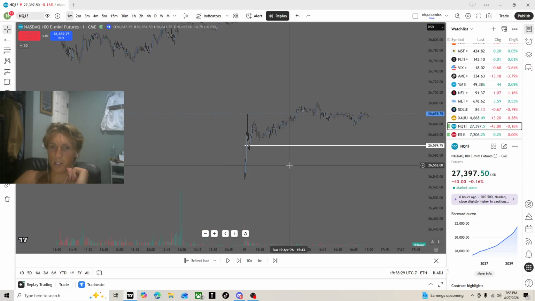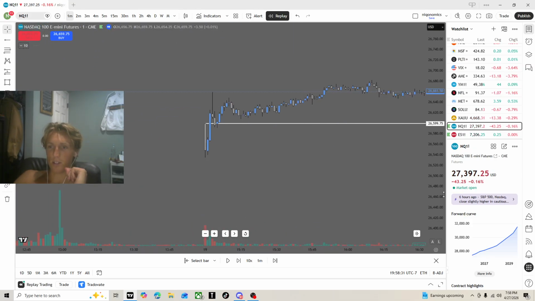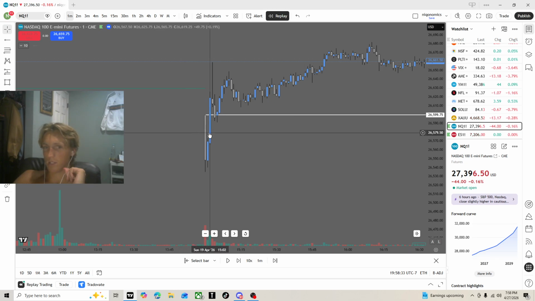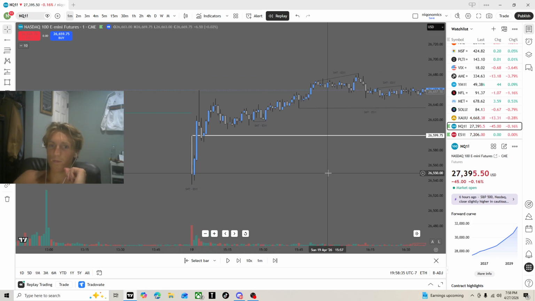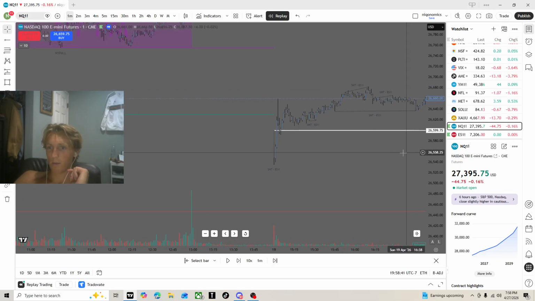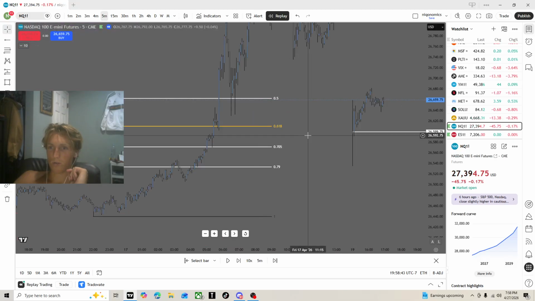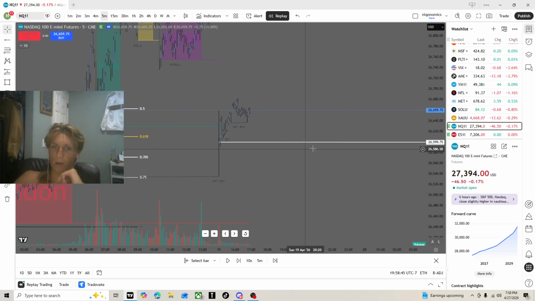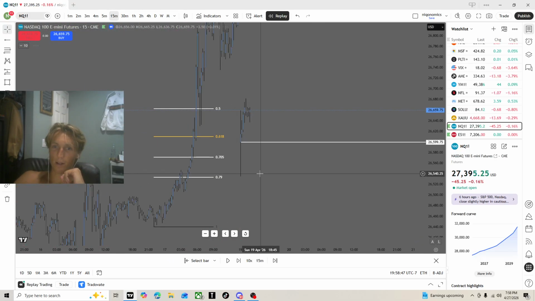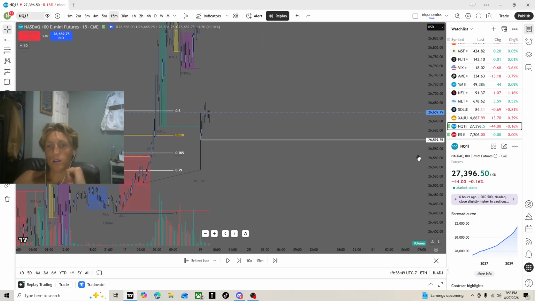we're going to want to see some sort of change in state. So you can see this was the Sunday open. We open lower and then we instantly change the state and start trading higher. That proves that price has switched order flow and we want to be bullish. So I'm going to be marking that out. It ended up being a 15-minute as well, but you can use any time frame. So you can see we're clearly trading higher.